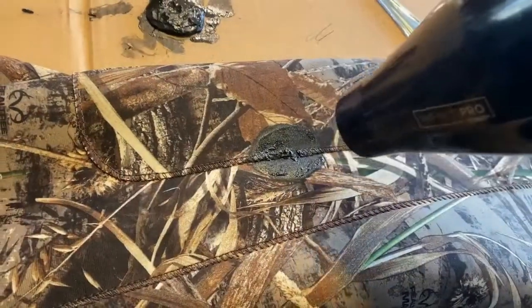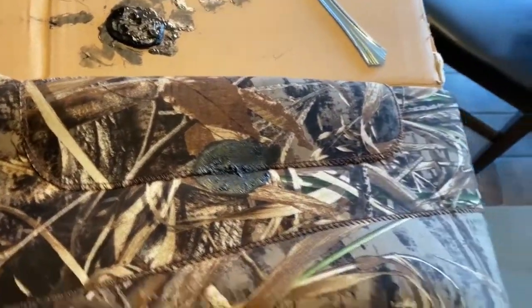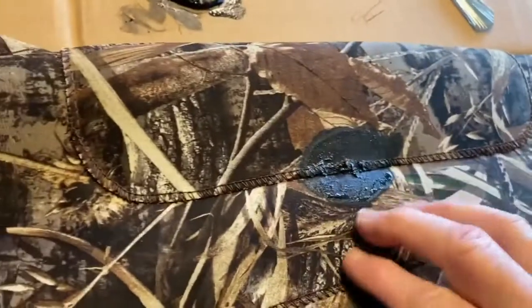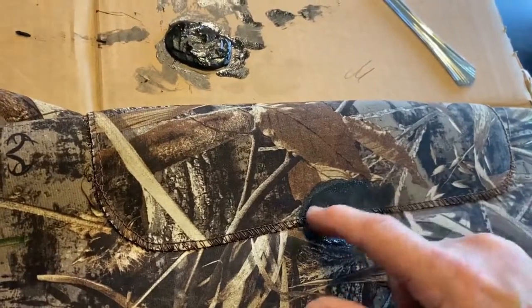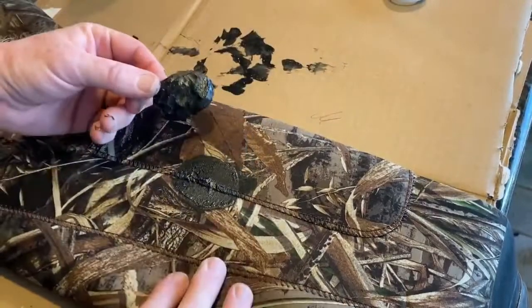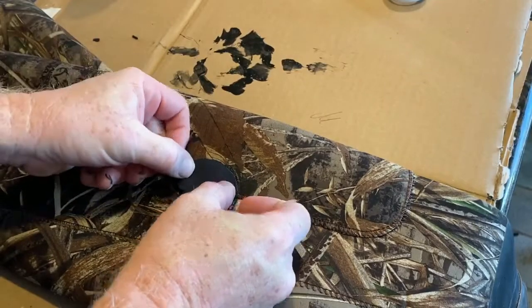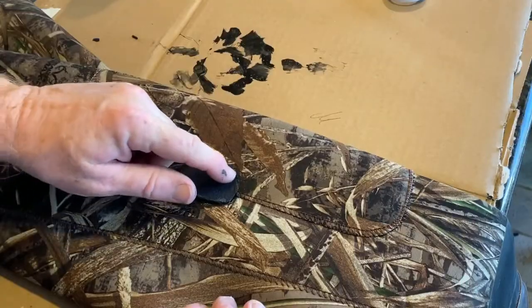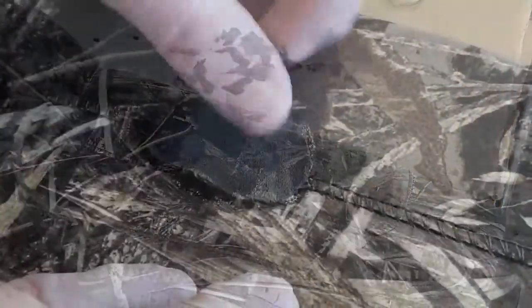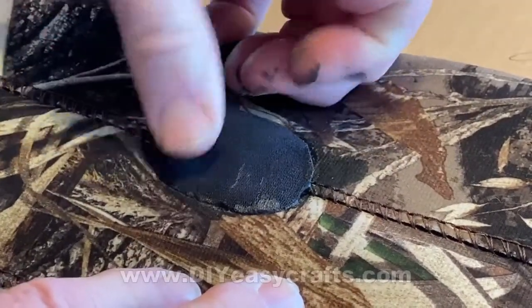You can use a hair dryer to facilitate the drying. Once it is completely dry, you can touch it and you don't end up with any tackiness or any of the neoprene cement on your finger. Then just apply the patch and press it firmly, pressing both pieces firmly together. I usually work from the center outward, and the edges that we tapered down with the scissors you want to really push those down.